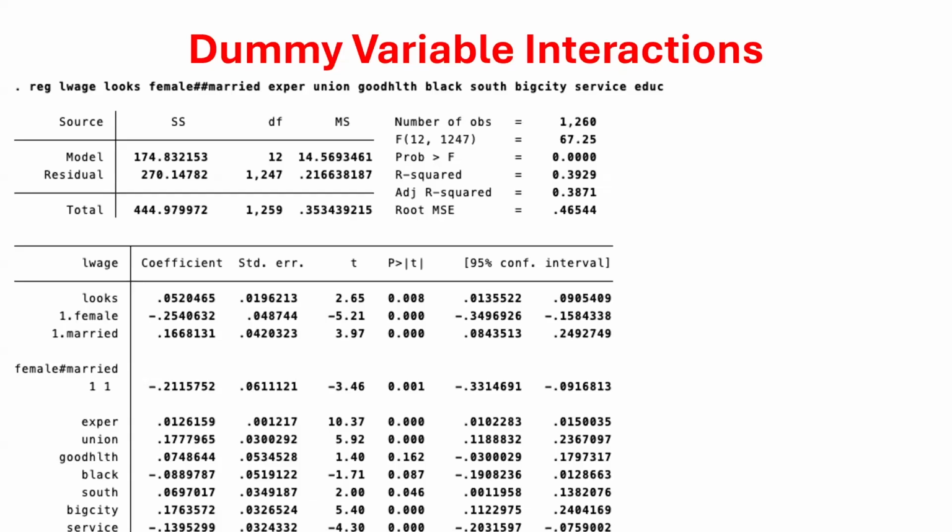Now, this is a slightly older data set, so hopefully things have changed, right? But this is some older data, some evidence that we have discrimination, or that firms are treating males and females differently in respect to these other variables, in this case, marriage. So just to reiterate, in our output, the first coefficient, the first three, that is just pertaining to married males, correct?